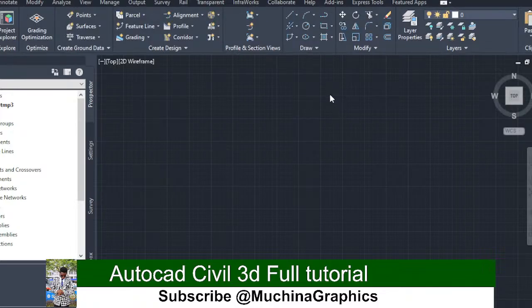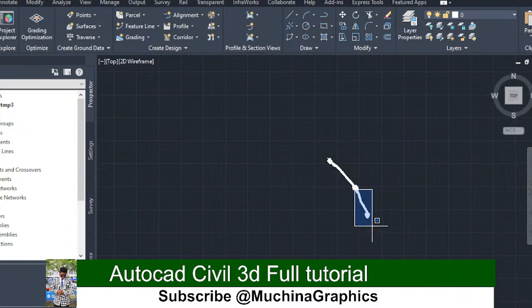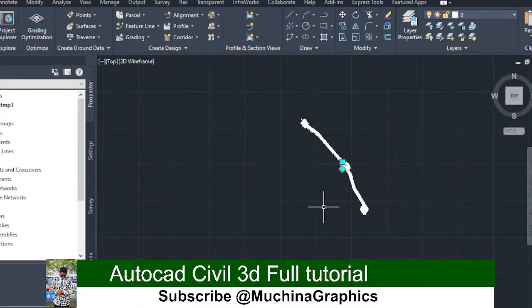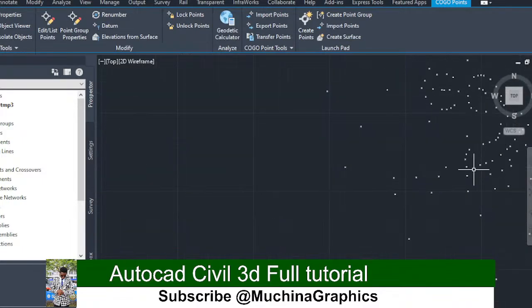So after that, you will not be able to see your data after importing them. So you need to click on the zoom tool. So click zoom, yeah, then you click on your points. So you'll be able to view your points in your workspace like this.